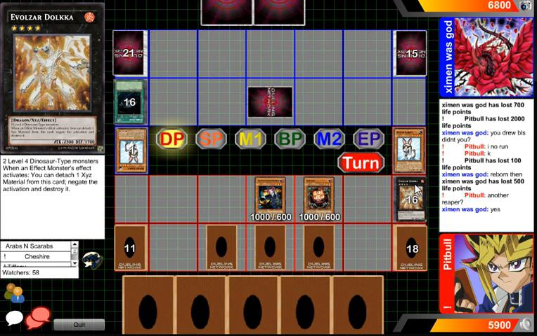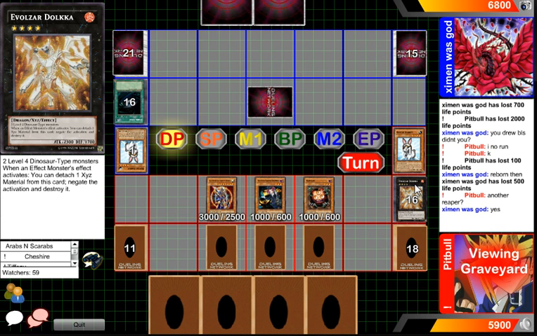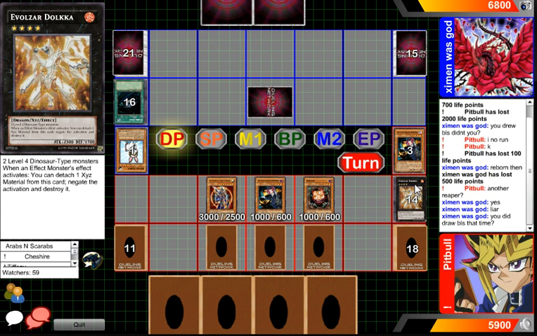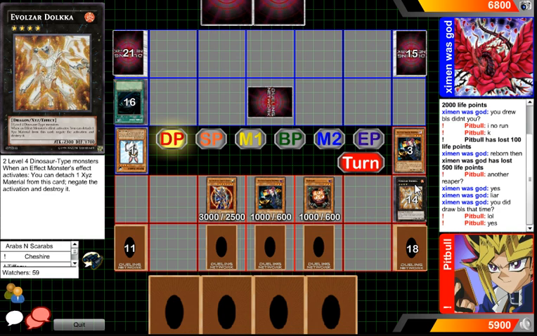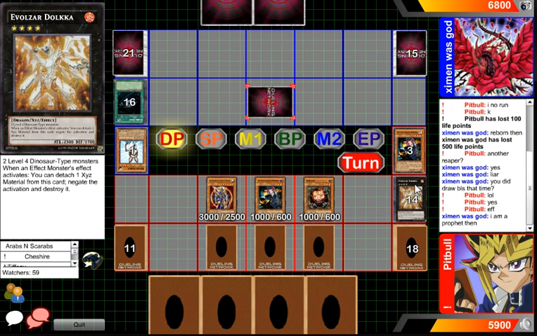I think going for Zenmaity wouldn't be a bad option, because I believe he's already used it, and for my... BLS says hi, and so our player in the red totally said, no, I don't run Blackluster Soldier. So let's see, he removes the face down, which is a safer play essentially. Ooh, and that was a Sangan.